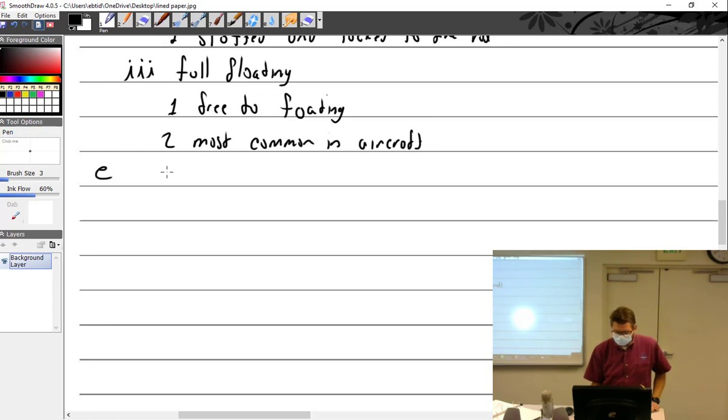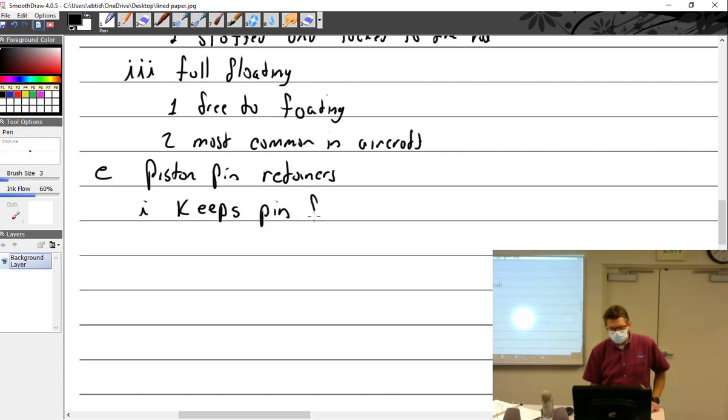All right, what about piston pin retainers? Again, I've only dealt with piston pin plugs, never retainers, but it could have retainers. And it keeps the piston pin from damaging the cylinder wall.